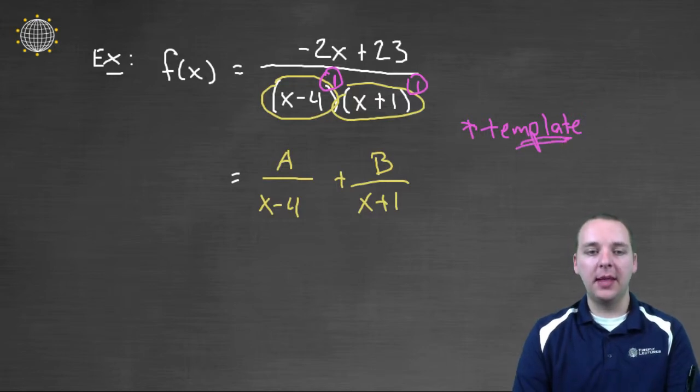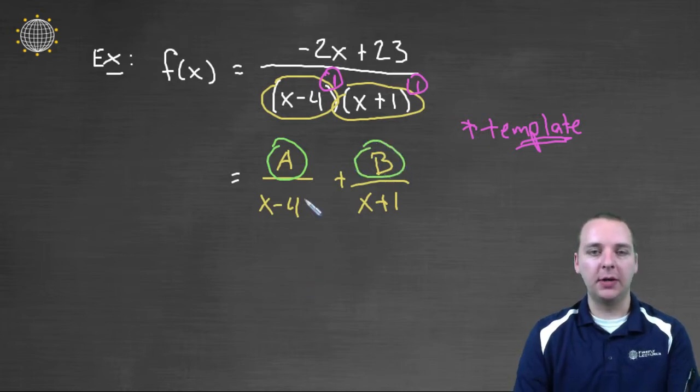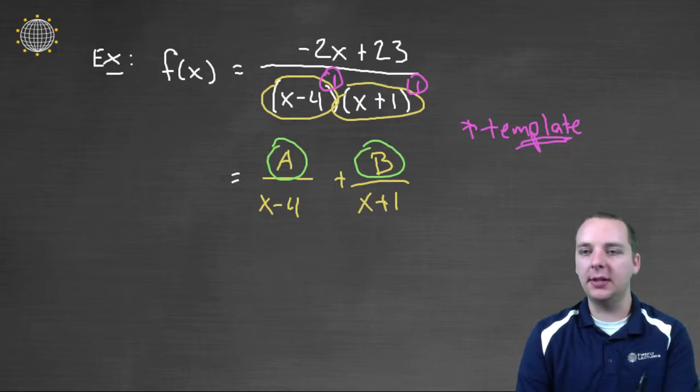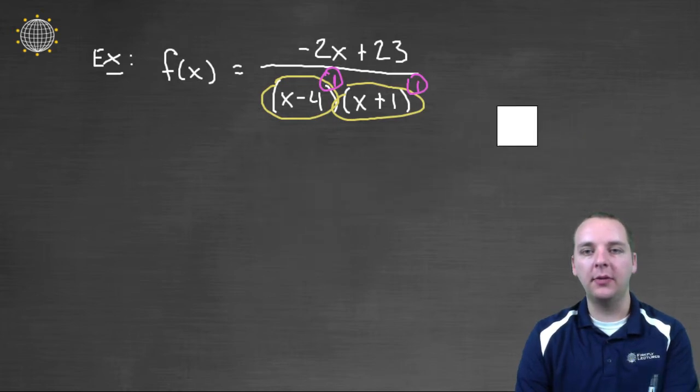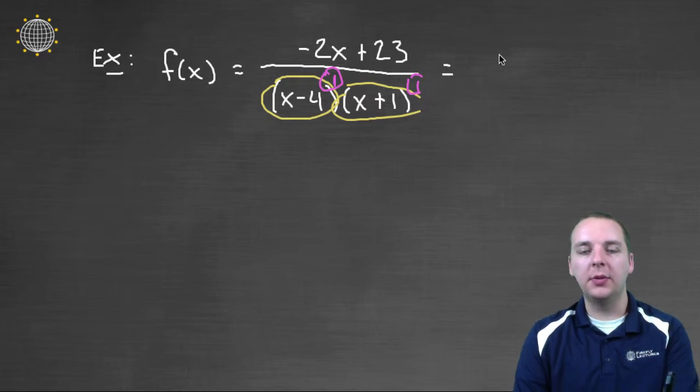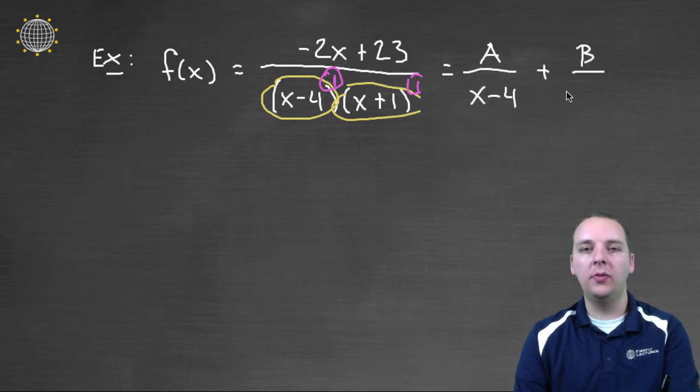But there's still a problem. I have no idea what the A and the B are. I don't know what they are. Alright, so that's what we're going to talk about how to find. I'm going to show you a shortcut. Okay, so here's what we're going to do. Let's actually write this out as one straight line going straight across. I'll tell you what, I'll just do it on this card. I'll probably speed things up a little bit rather than flip back and forth between the two different cards. I'll just jot it up here in the corner real quick. We'd have A over x minus four plus B over x plus one.